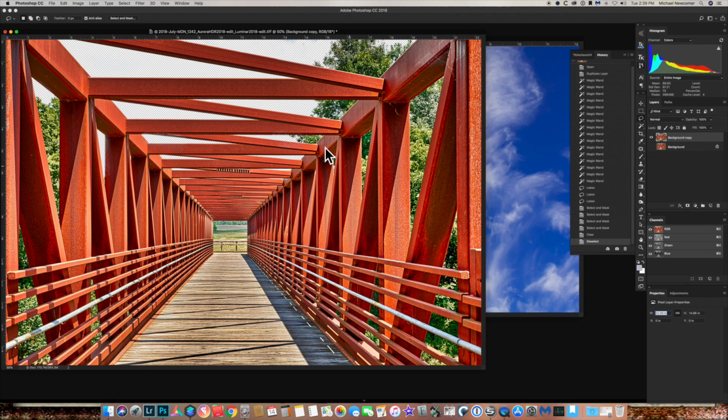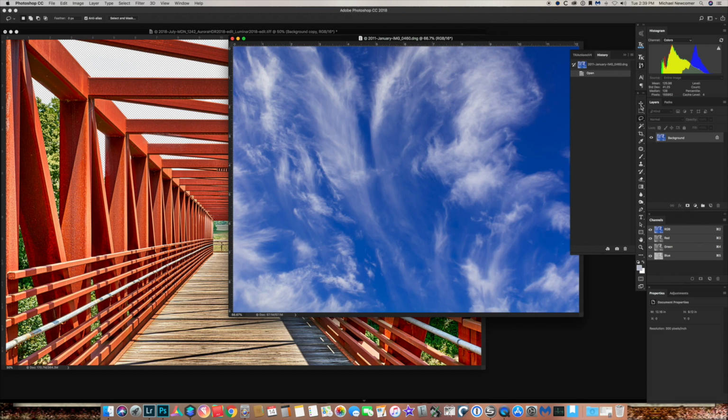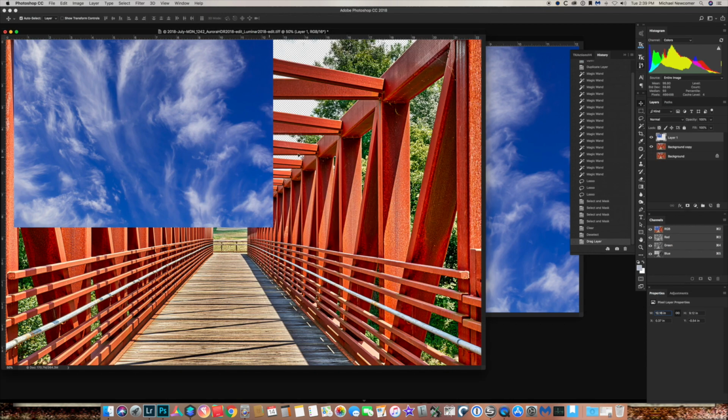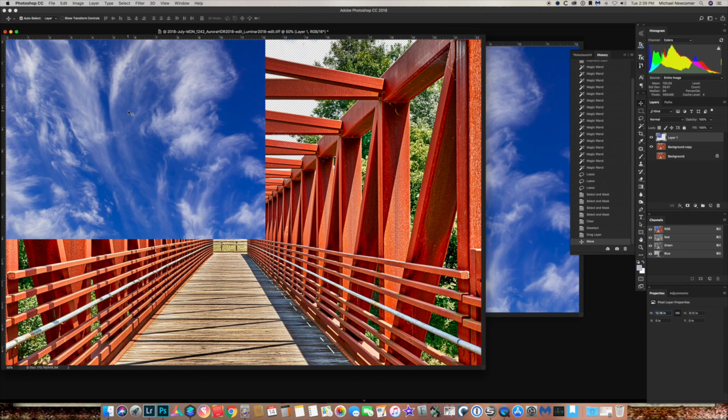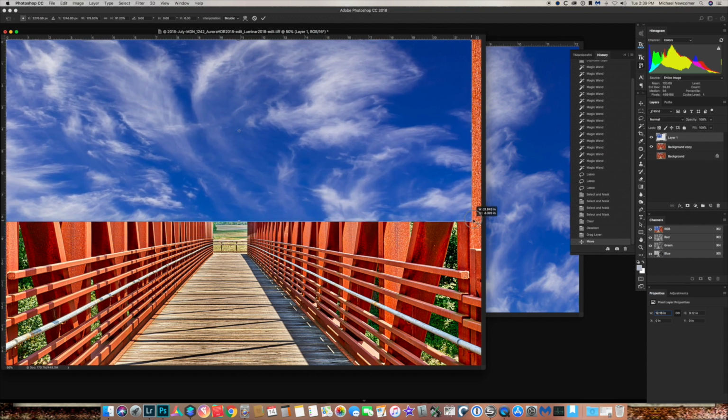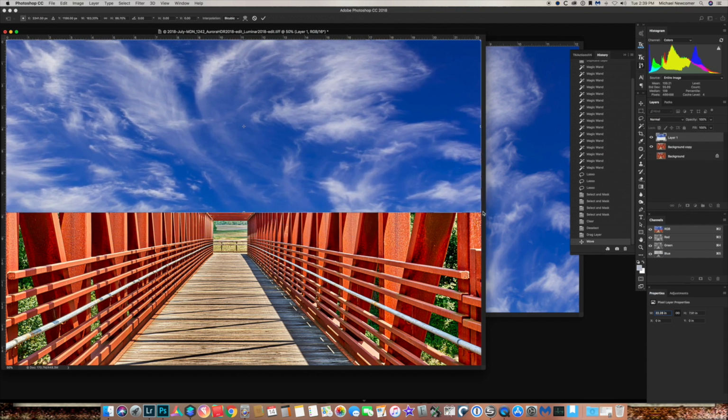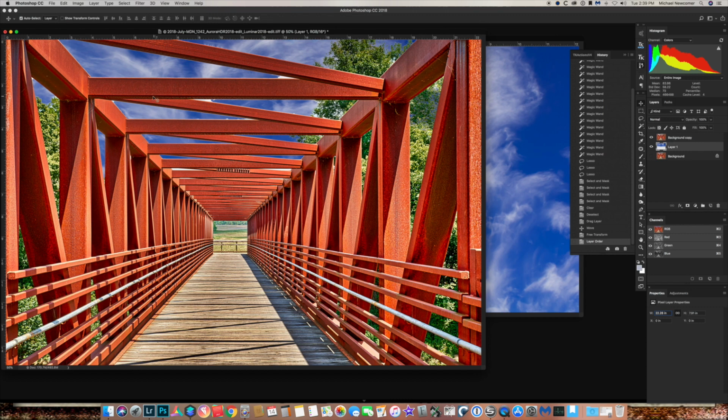And I just hit delete to clear out the sky, is what I did before. So now we've got a sky I've opened up over here already. All I'm going to do is drag this layer right into the other image using the Move tool. And I'm going to press Command T for transform so I can stretch it. Then double click accepts the change, and then drop it behind that other layer. And as you can see, we've got a new sky in there. I'm still clicked on my sky layer over here so I can make adjustments.